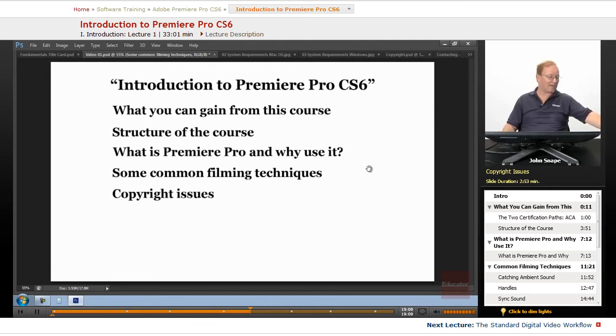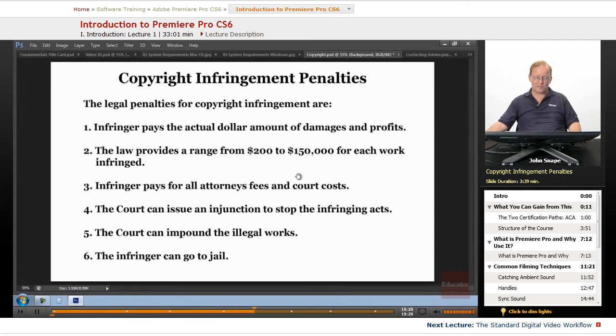But if I want to make a commercial with one of these, if I want to use that for a movie, I have no problem doing any of that stuff with the royalty-free music or graphics. It's just something to think about, and I'm going to show you some of the penalties that you can get if they find that you are guilty of copyright infringement.